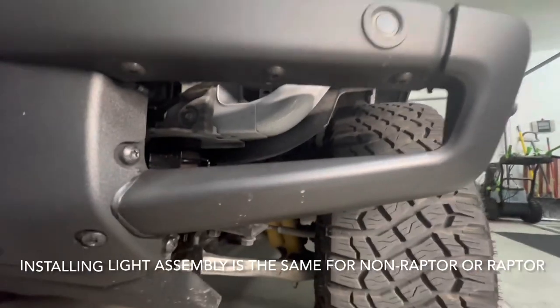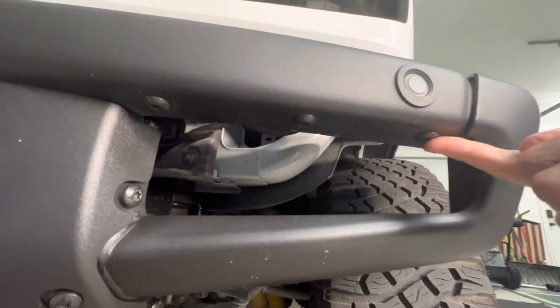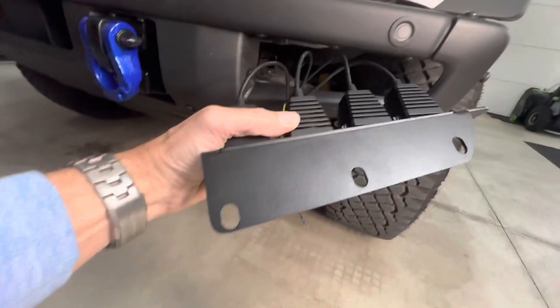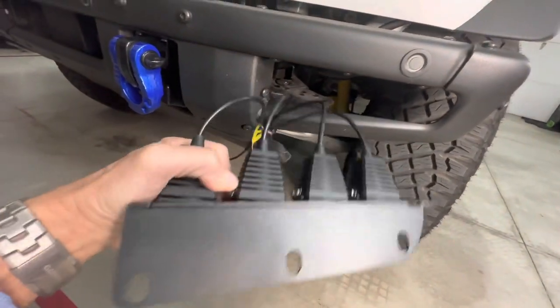Now with the vehicle, we're going to remove the three T40 fasteners out of here and reinstall them in the three slots or holes on your assembly.